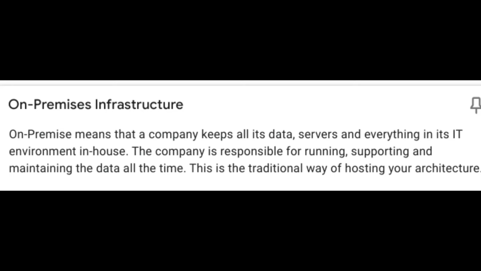So how about applications, the software which will be used by that company? Obviously I have to install and run those application softwares on that particular infrastructure. This is how things used to be before cloud computing evolved. But after cloud computing evolved, every company is moving their software, their personal and sensitive data to the cloud.